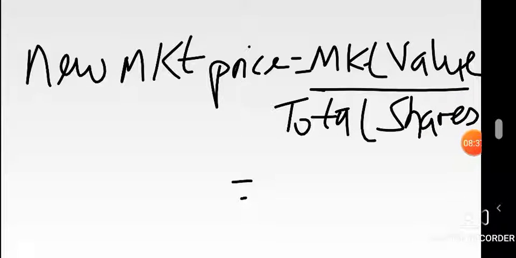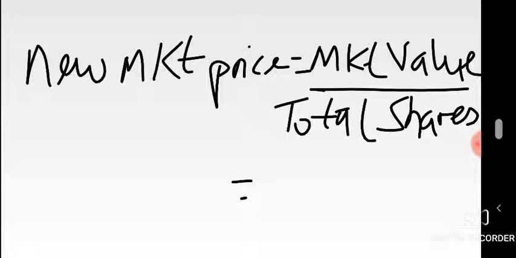The price after the rights issue is basically the price after they've issued out these new shares. They are asking for the new market price. The price that was there initially in the question, 40 kwacha, is just the old market price. So after a rights issue they recalculate the new price, the new market price that they'll now be using. You get it as the market value of this company over total shares.